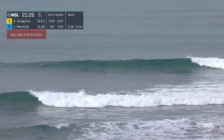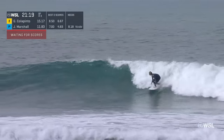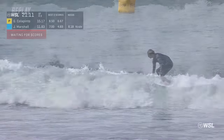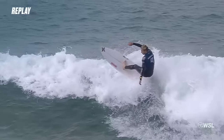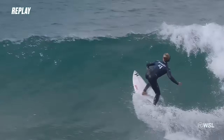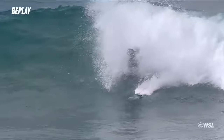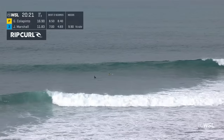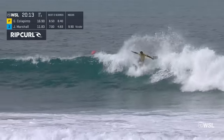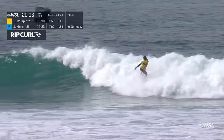Jake Marshall was chatting to his coach, Chris Gallagher, earlier this morning. He was saying he doesn't want to be the perennial grinder just looking to keep his spot on the tour — so let's throw something at some of these sections. He certainly did it at Winki. But he overcooks it on that occasion. His performance is so calculated and smooth, whereas Jake is now perhaps feeling a little bit of pressure, thinking he does need to step it up one more notch to really compete with Griffin in this one.